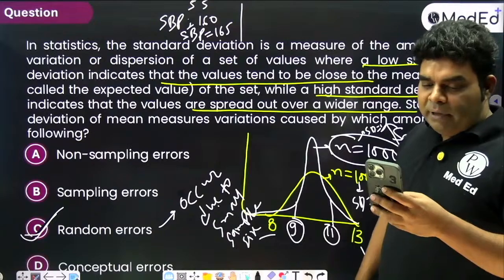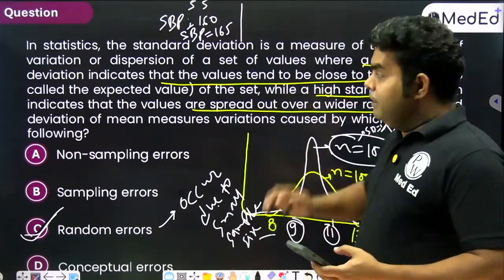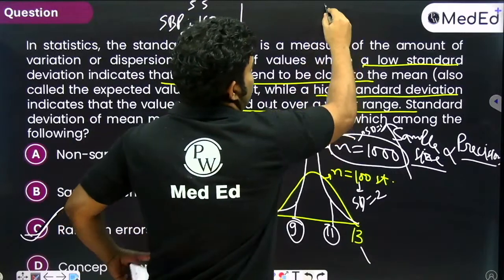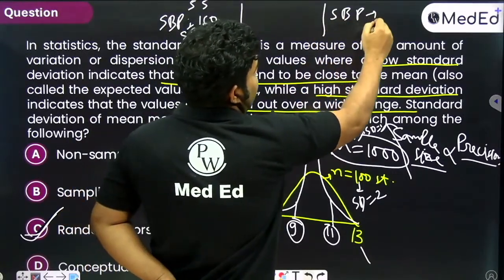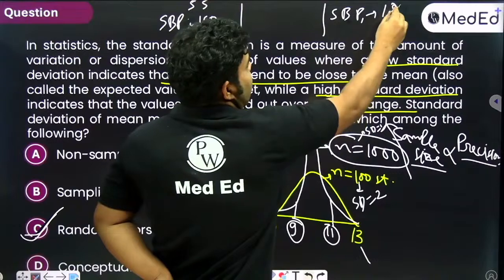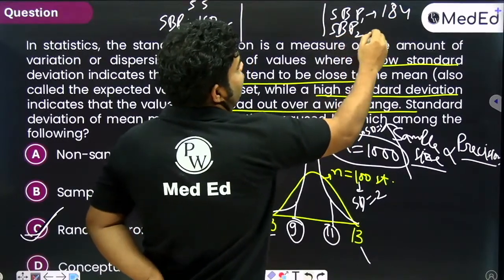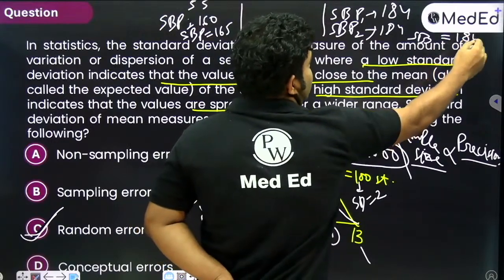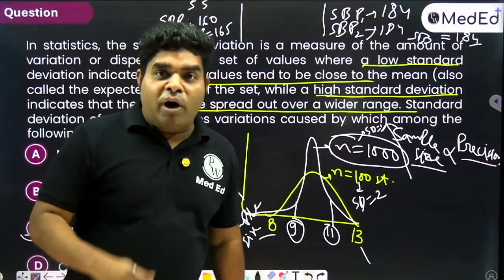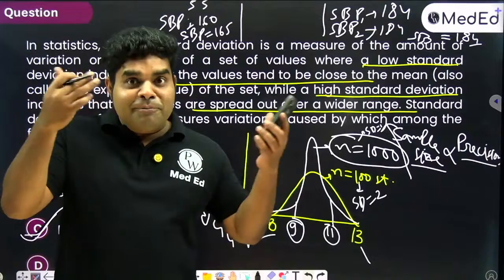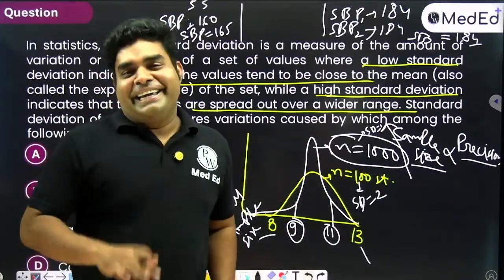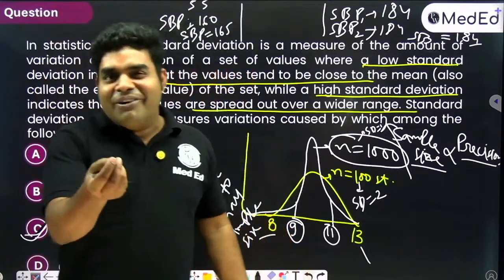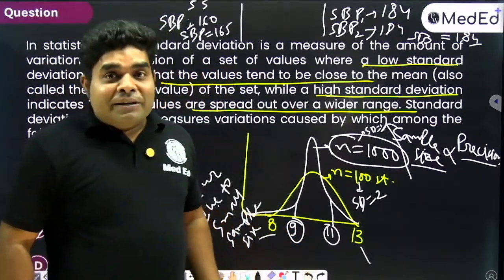Suppose this time I am taking BP of Lone Bilal again with a different BP machine. And one time I took BP, it came, suppose her BP, Lone Bilal BP came 184. Second time I took his BP, it again came 184. Third time I took it, it again came 184. So if the BP is coming again and again 184, what is the reason? Is Lone Bilal seen something which has increased his BP? Even if Dr. Lone Bilal will see everything, BP will not go till 184, right? It will go till 140, 150. So why this BP is coming?